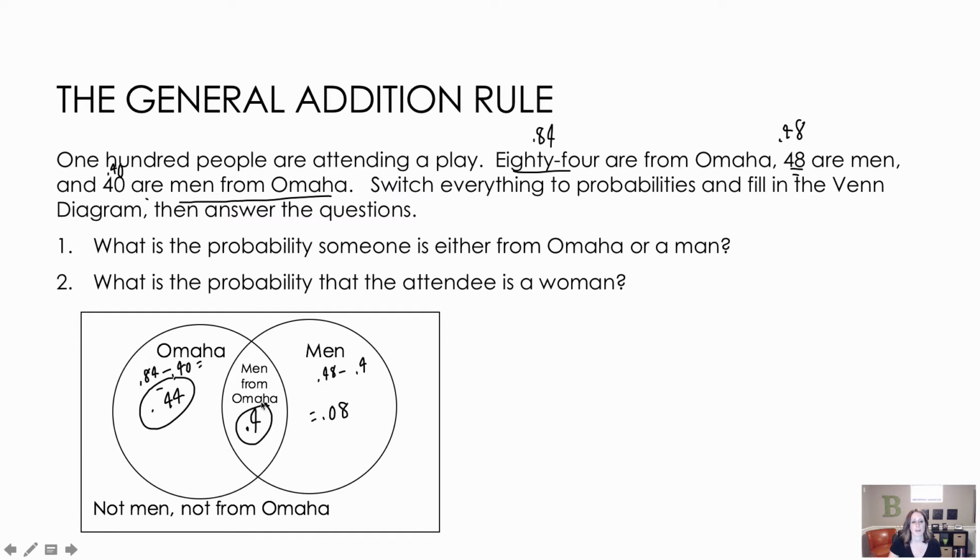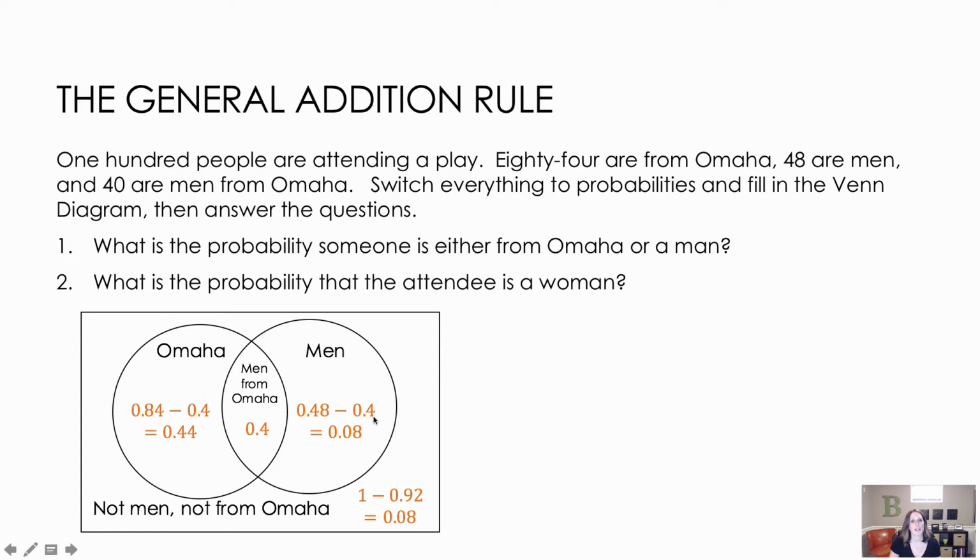Now what I'm going to do is I'm going to add these three values. So these three values are 0.44, 0.4, and 0.08. If I add all of these up, I get 0.92. Well, that means 92% are inside the circle, so these people out here, that would be the 0.08. Where did I get that? I took 1 minus 0.92 because I know total, everything inside the box needs to add up to 1.